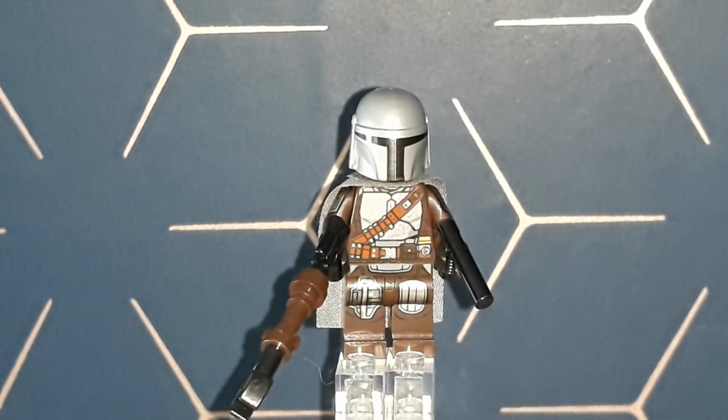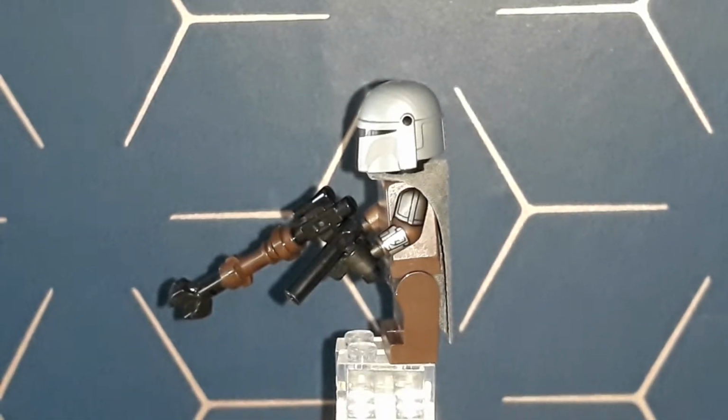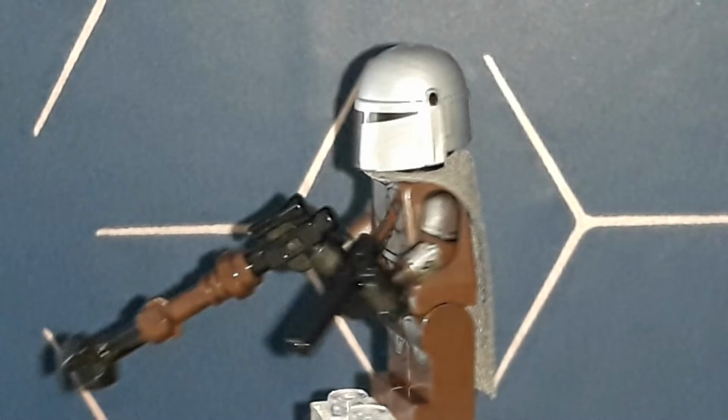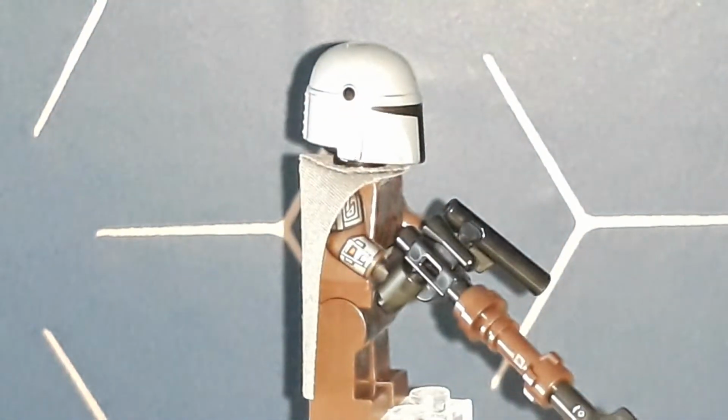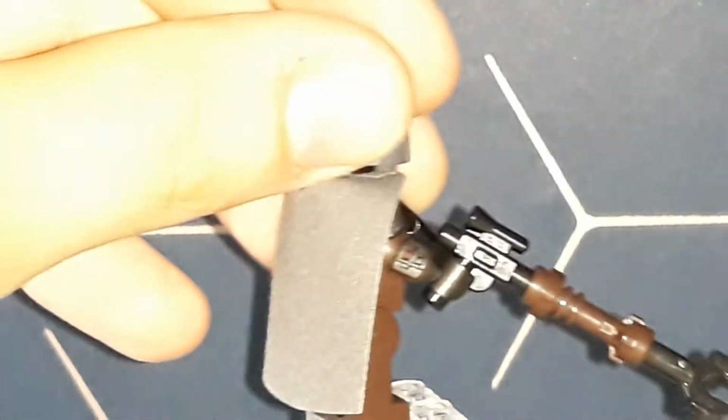And so, the minifigure most of you probably bought this set for, it is the Mandalorian, or as the box calls him, Mando or Din Djarin, call him whatever you want. But for me, he was one of the main reasons that I went out and got this set. And he's well worth it. He comes with two guns, he has full waist printing, knee printing. He even has some pretty cool looking arm print that you can see there. And that is carried on to both sides of the minifigure. So behind his cape, I do believe there is some slight printing. Like most of the Mandalorians do have the slight printing on the back.